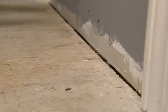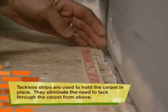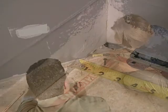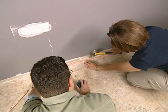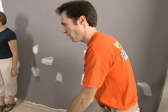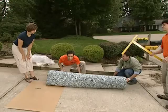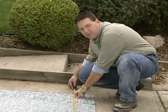The tackless strip usually comes with nails pre-driven partially through the strip — simply drive these nails securely into your subfloor. Be sure to place the strips so the slanted points are facing toward the wall, and leave a gap between the strip and the wall that's approximately two-thirds the thickness of your carpet. With the tackless strips down, the next step is to measure the room and lay out padding. We take a dimension from the full length of the room and notch out for any walls. Be sure to measure from the inside edge of the tackless strip at the longest part of the room. Then find a large solid surface to roll out and cut your padding, transferring your measurements and using a straight edge and utility knife.